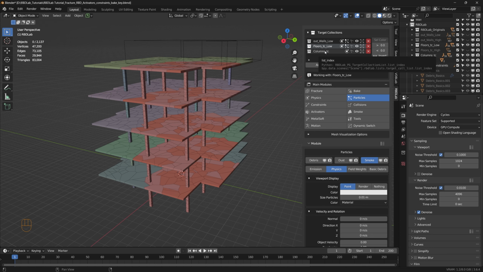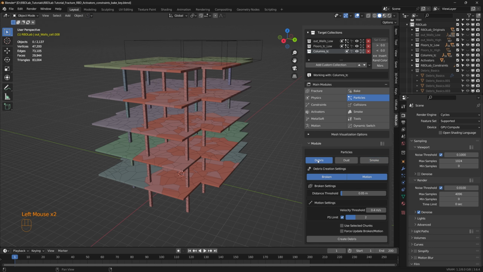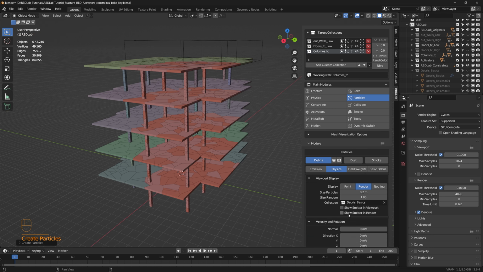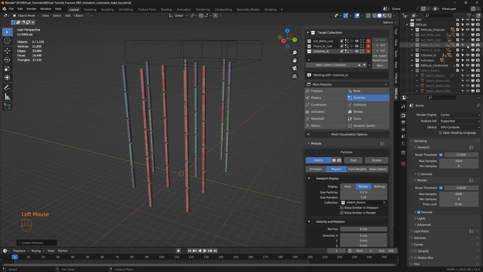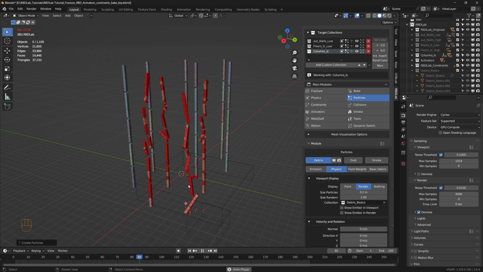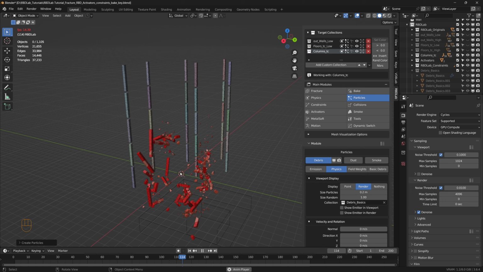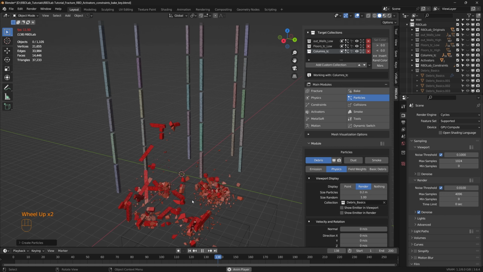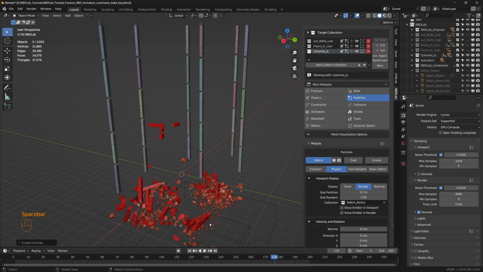And let's generate the particles for the columns as well. And let's hide the floors so we can only see columns. There we go.